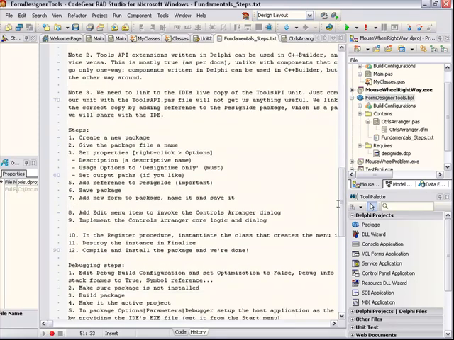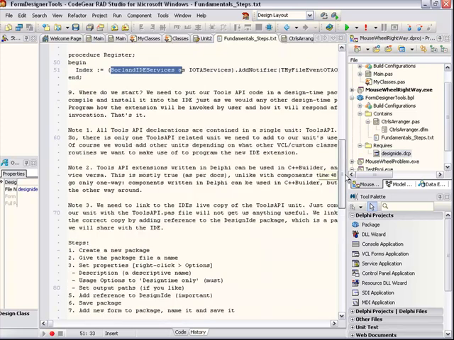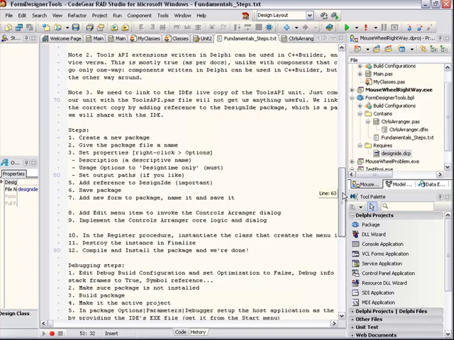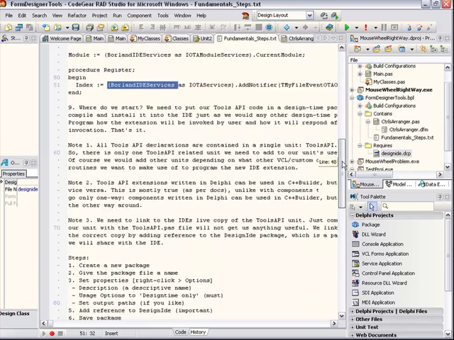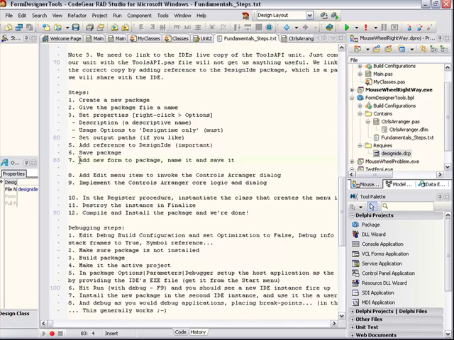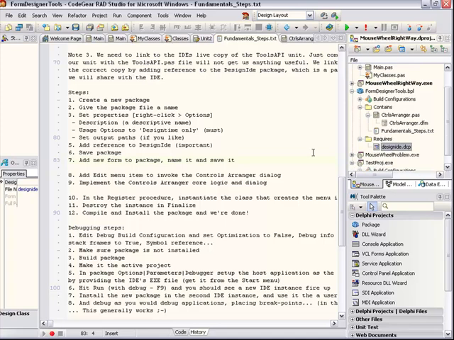This is the all-important step, and we do this simply by adding a reference to it. Then once we access this variable, we will be able to call the appropriate methods on the interfaces. Once we have done that, we save the package, and then we do the stuff that is specific to our tool.